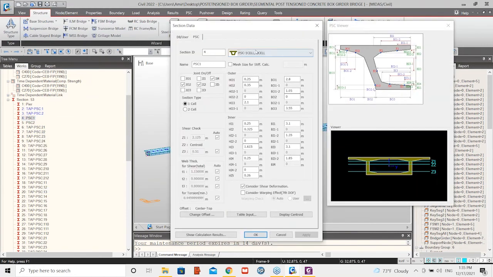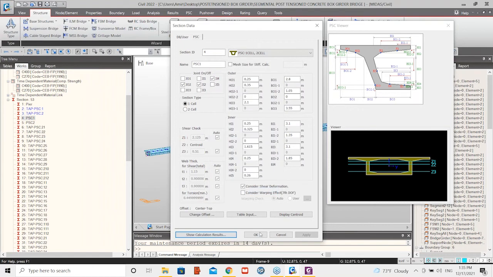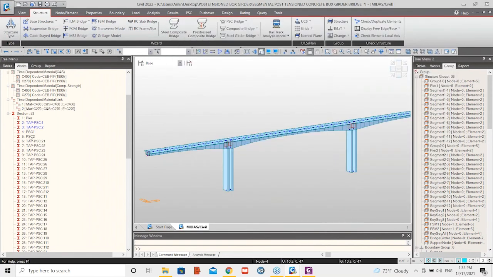That's the pre-stressed section. You can pick whatever the section configuration is going to be and name it, and basically apply all the definitions for all the dimensions that are needed to define the section. And if you show calculation results, this gives you all the properties of the section, which are very important for those statically indeterminate structures. And it shows you here a preview of the section, how it looks as well. So that's how we define the two sections, the section at mid-span and the section at the support.